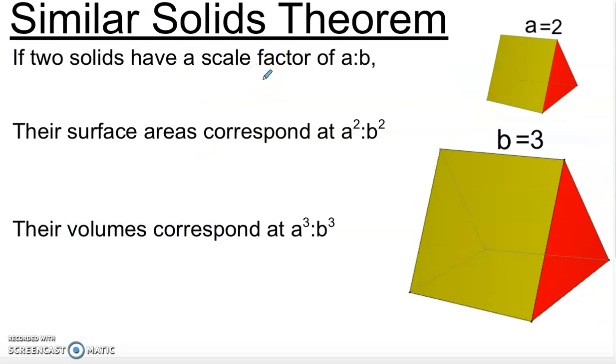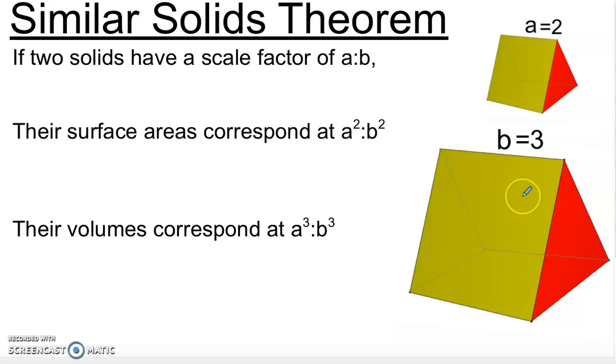Now, as I told you before, major lengths of a solid, like length, width, height, slant height, all of those are going to correspond to the same scale factor. When we're dealing with surface area and volumes, though, the scale factor is in play, but we have to treat that just a little bit differently. Surface area is the amount of area that's exposed in a solid. So it's like the area of all the side lengths here. The area here, the area here, the area at the bottom, and the two back sides here.